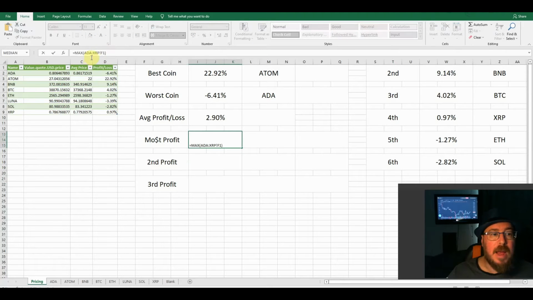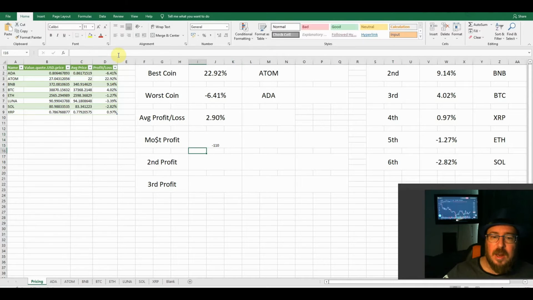Okay, so we're going to look for the maximum profit first. We want the maximum from ADA to XRP. Now, this is important, and this is why I've done this alphabetically. It's kind of obvious that I might have ZEC coming into this, but that's okay. I can have one or two things out of alphabetical order in the sheets below, but you need to have this common so that you are always looking between these sheets. You don't want to be adjusting this all the time. We're looking for the maximum profit in F1. At the moment our maximum profit is negative 110, so we actually haven't sold that much at all, have we? Let's take a look and see where that one is from.